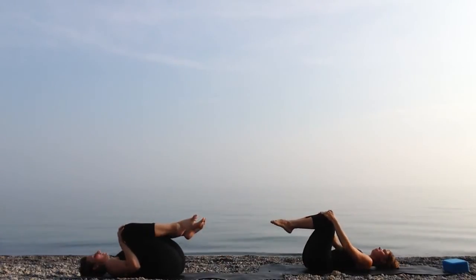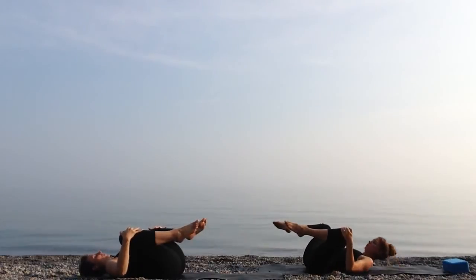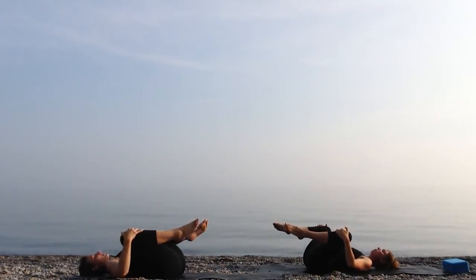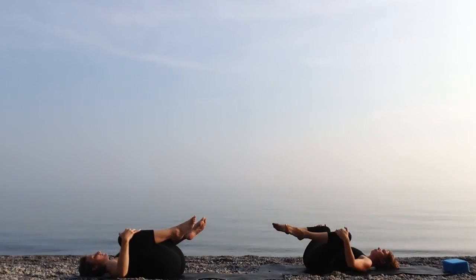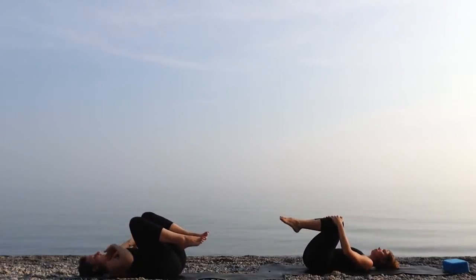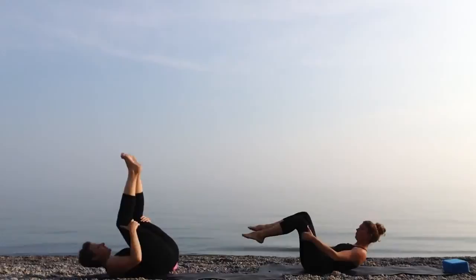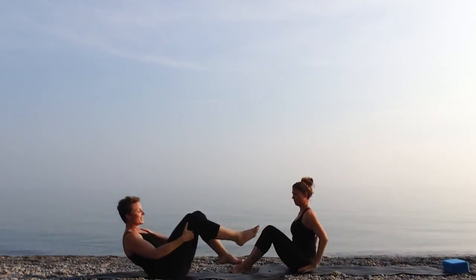Good. Next time the knees are wide, just gently pull them down towards the earth. Tailbone presses to the mat. Reconnect with the lower abdominal breath. Knees coming back together. You can either rock and roll up to seated, doing that a few times, or if you prefer at home, you can just roll to one side and come on up to seated.